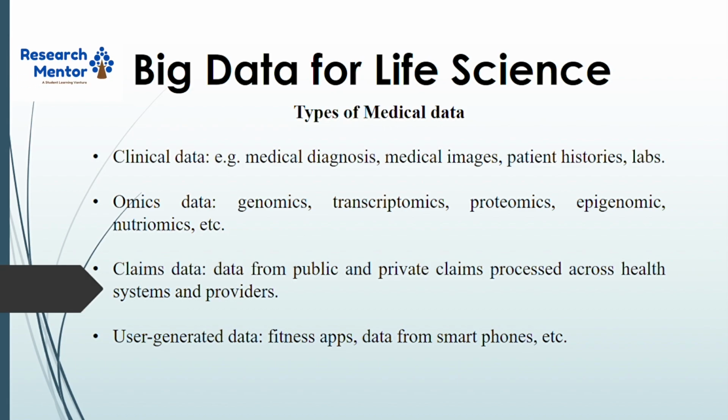The last is user generated data. That means there are a lot of apps available these days, like fitness apps and data from smartphones. So we can easily collect all the app based data and generate medical devices with the help of this kind of data. These days there are a lot of iPhones and Android phones, and a lot of health and fitness apps are available on the phone. So we can easily collect data from the phone and generate a proper system to predict any diseases or any treatment on the basis of these apps.